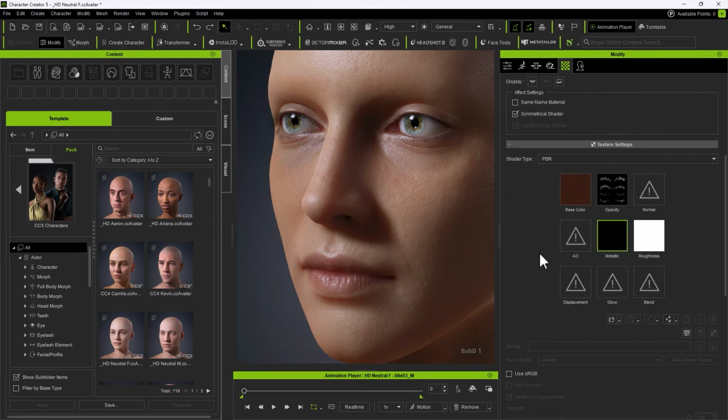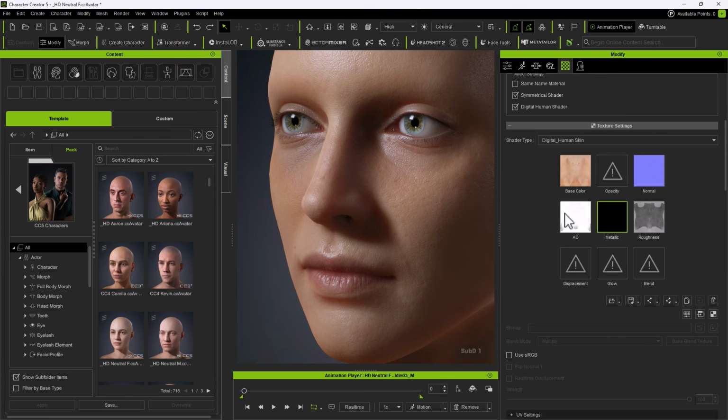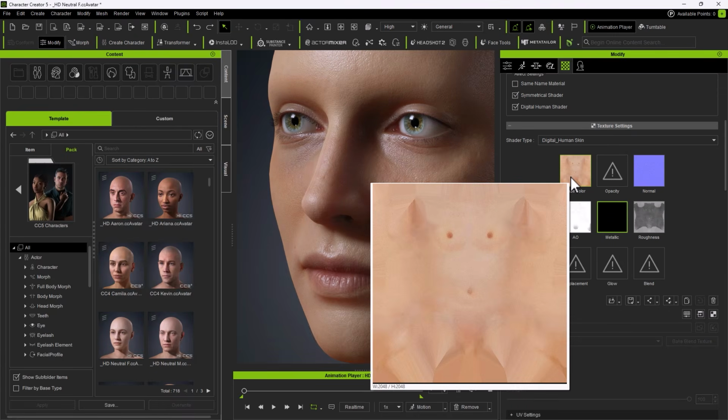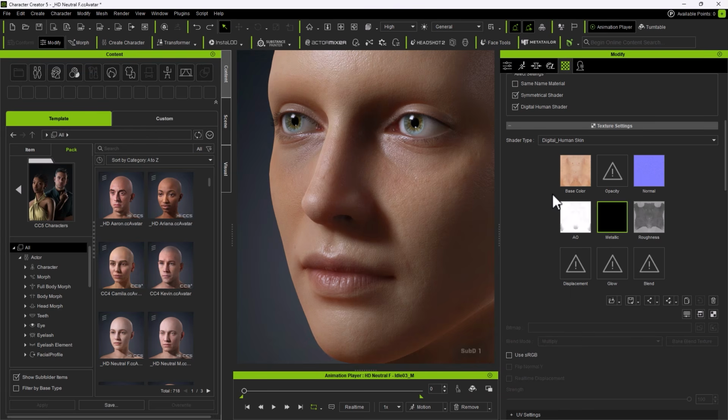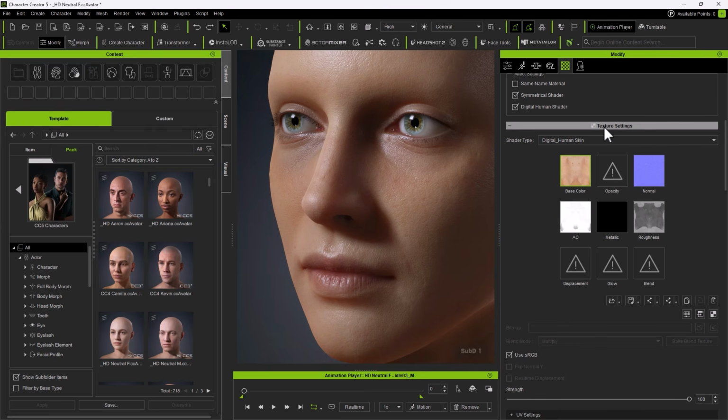Just a quick breakdown in case you're not familiar with these channels. The base color controls the visible color of your surface, the paint, the fabric, or the skin tone. It's not just that, this is under texture settings.